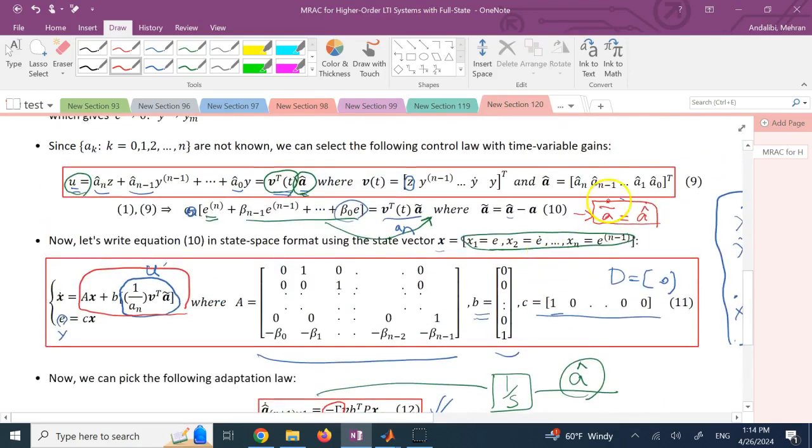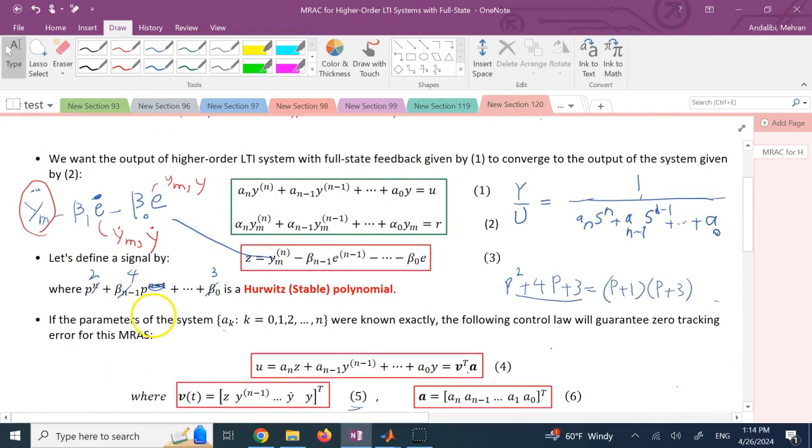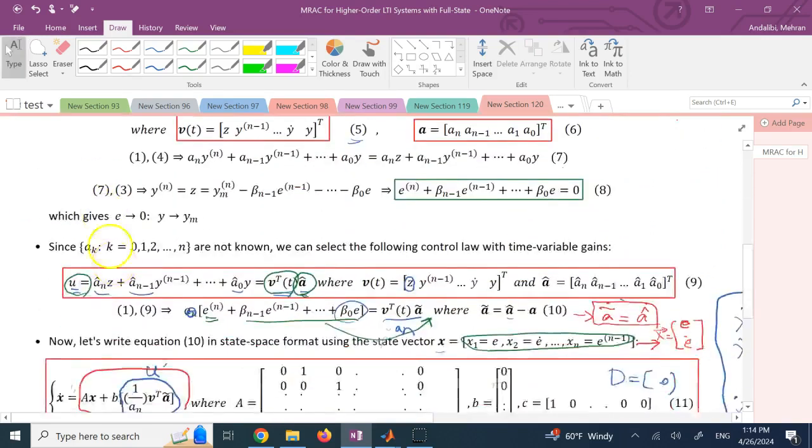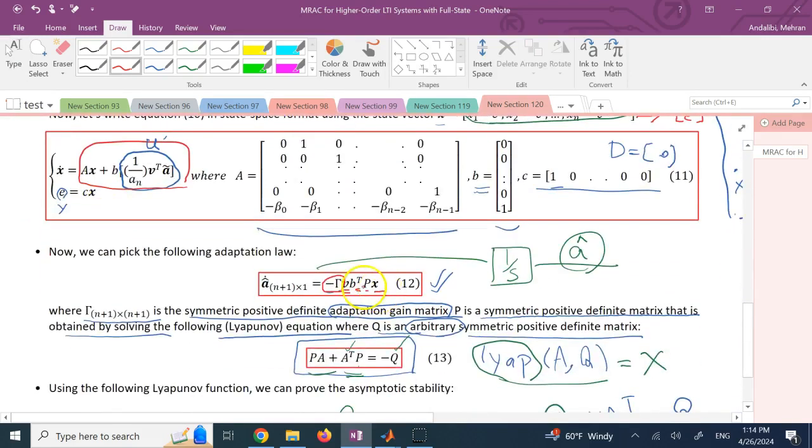And x is what in this case, based on the definition that we have for x? X is clearly, as you can see, all the way to the n minus 1th derivative of e. So it's going to be e and e dot. That's all it is in this case. So I need that one for x. E and e dot are already formed when I wanted to form my z. So I have them. That means I have x.